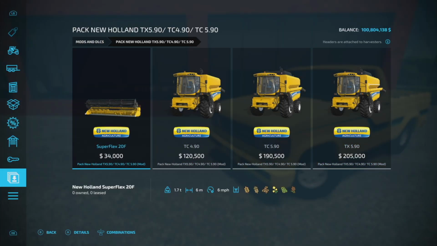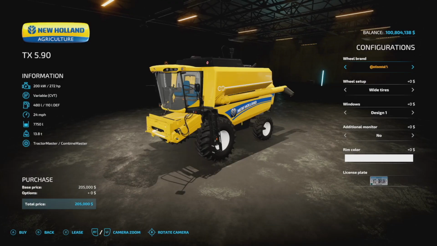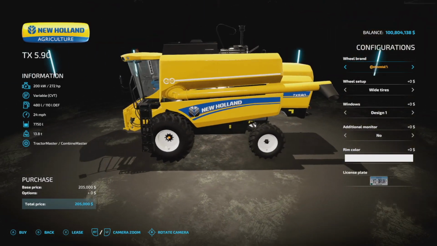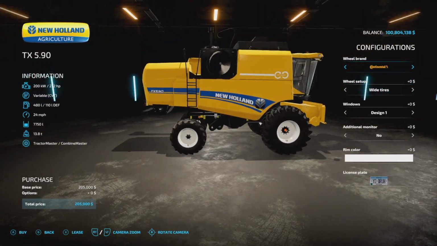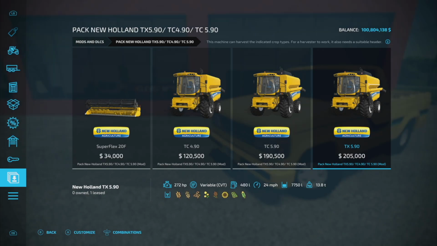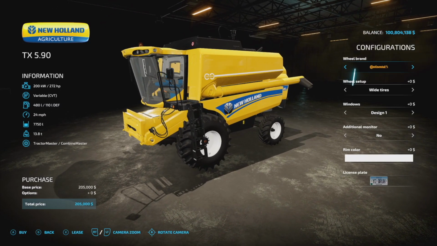Starting off with new mods for all platforms, we have the Pack New Holland TX5. Well, it's all of the above. Yes, you've got them all. 3 combine harvesters, and you've got a header to go along with it. Slots are going to be 11 slots for each harvester, and then 8 slots for the header, which is quite a bit for a small header like that.